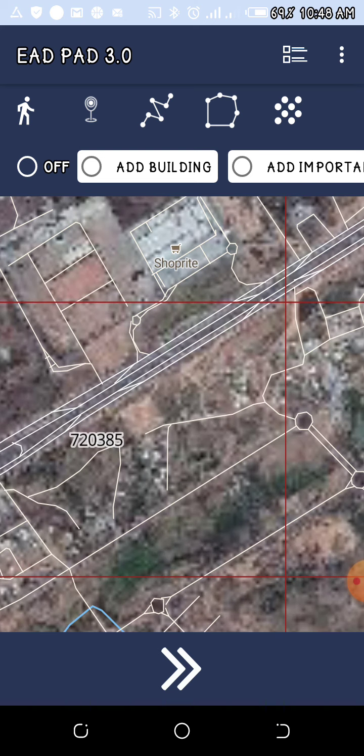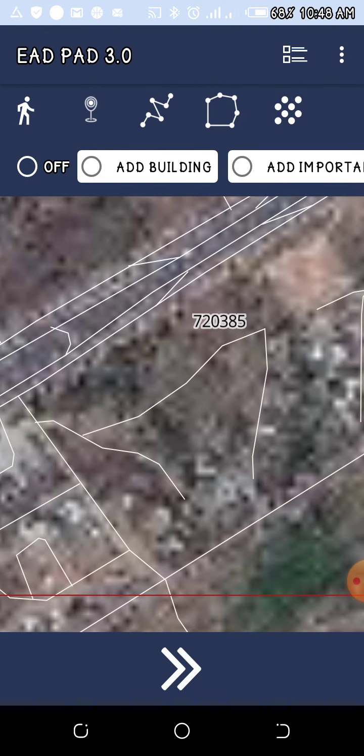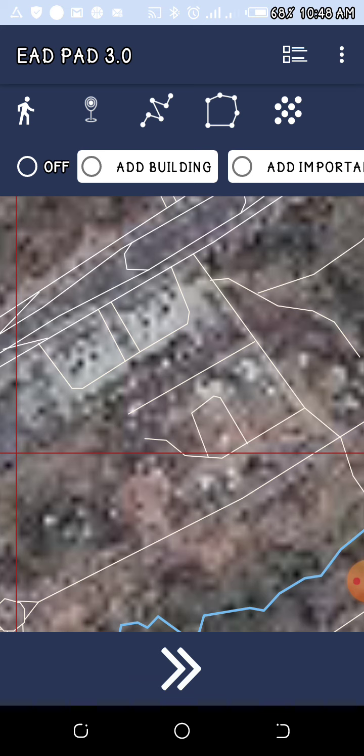So you keep on zooming until you are able to locate where you're supposed to walk.